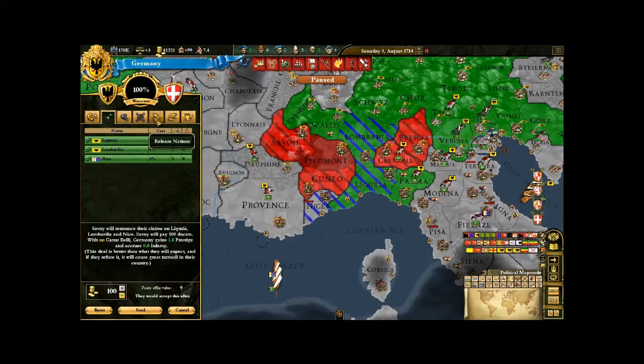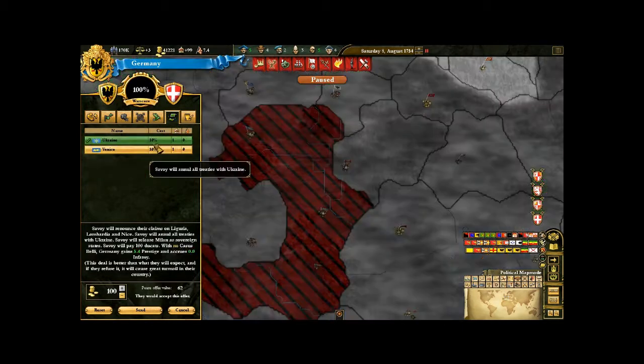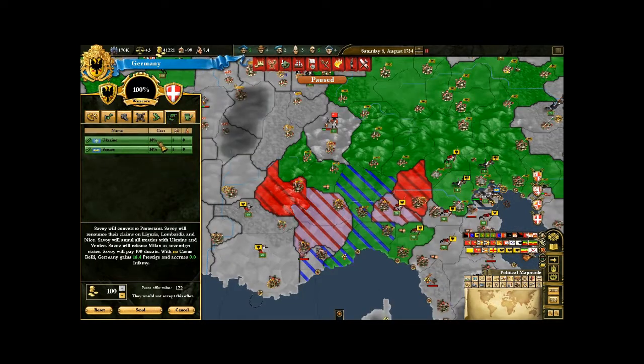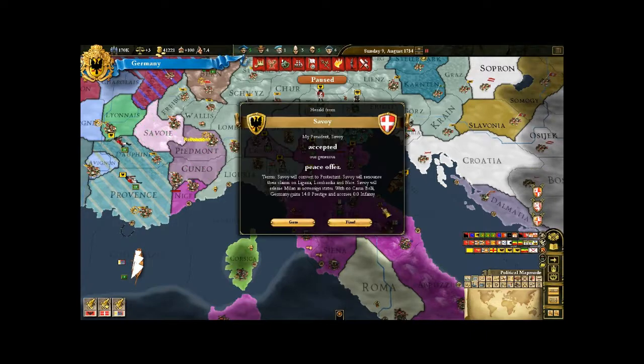Give me all your dough. Release Milan. Oh, that is classic. I just annexed Milan. I'm going to make them release it. Oh, that's just fantastic. You know what? We're going to force you to be Protestant also, just to rub more salt in the wound. How's that taste?